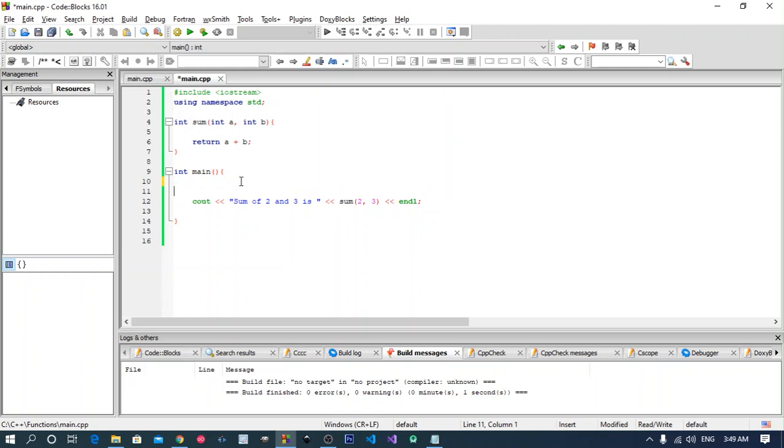There is another way you can store the returned value. For example, if I want to store it in a variable int x, I could do that. And that is, you have to write the name of the function sum and pass your arguments, this time I am going to pass it 3, 3, and instead of writing sum you can write x and just modify your string.